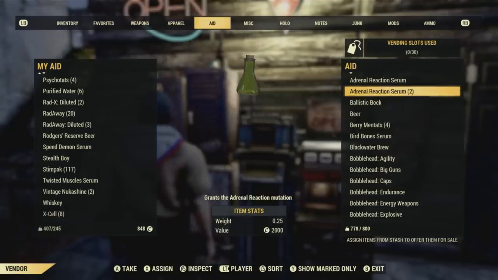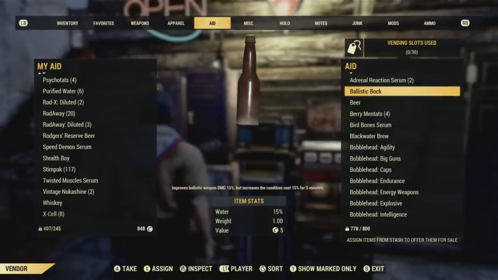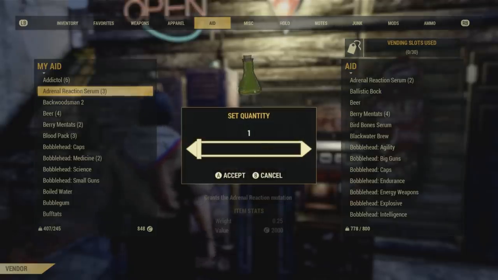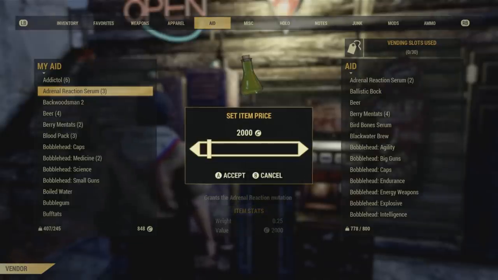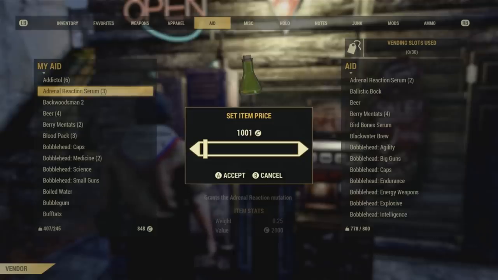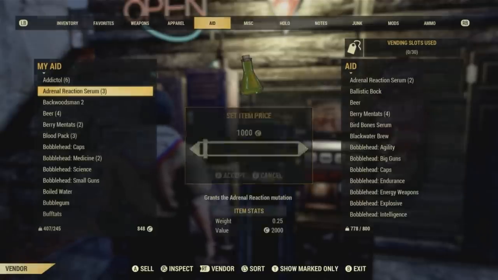Like, I could sell one of these adrenal reactions by withdrawing it, and then set quantity as 1. And now I'll go ahead and sell it, which, by the way, in case you're wondering, can players see your stash? No. They'll only be able to see what you have chosen. Yeah, you can see your stash from the vending machine, but other players won't be able to. But yeah, I'll go ahead and set this for 1,000 caps.